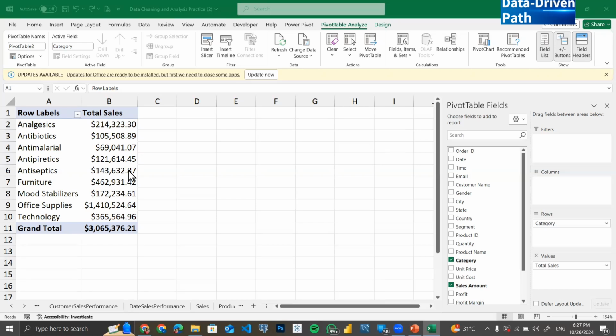What is the sales performance for each one of these product categories in each country? So let's say it's something I want to see at once on my pivot table. Then what we are doing is a multivariate analysis.